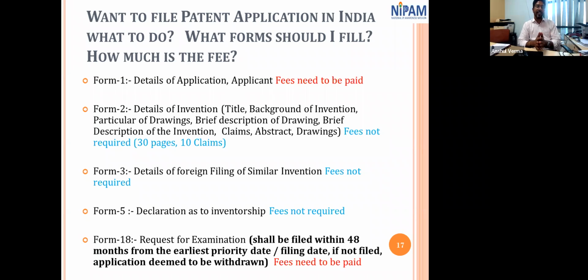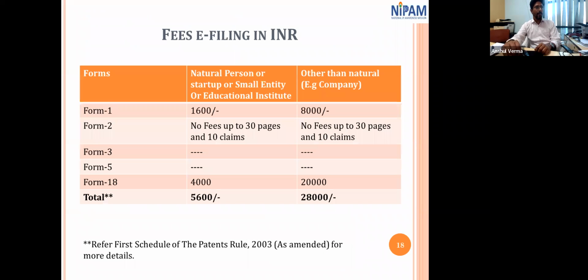If there is already an invention, then why file a patent, why spend so much money? So there is something called form 18. Form 18 is for the request for examination. When you file form 18, only after that is your application processed under our office, and we provide you a time of 48 months. For example, if you file a patent on 1st January 2022, from that date you can file form 18 until 48 months. You file form 18 when you are certain that there is no other invention or patent granted related to this, and after that only your patent is processed. And yes, there is a fee for form 18 as well.